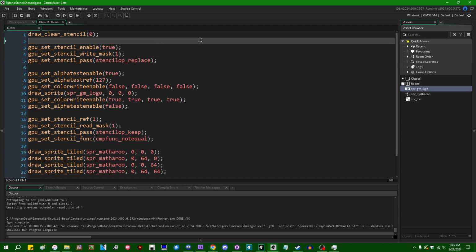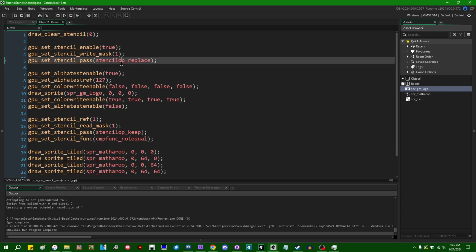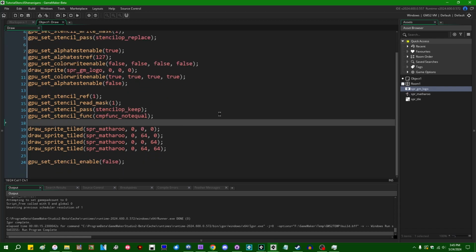I'm not going to get into how you would do that now, but you can use the stencil buffer to clip out regions of space, like for a portal, and mask out the view through a portal in 3D space like this. There's a few fun things you can do.